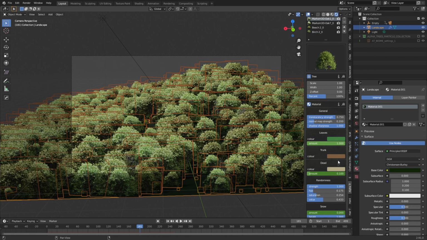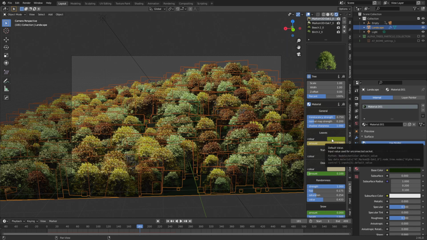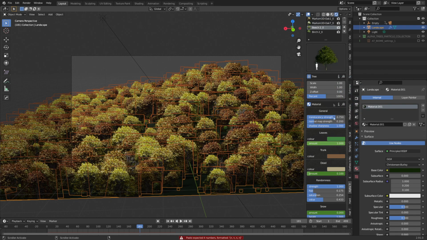Let's select one of our big trees. And what I'm going to do is select our color, and make our color go kind of yellowy. Like that. Oh, beautiful. That's a really good color. Let's go and right click, insert keyframe. And what I'm going to do is select that. Let's go into hex, and I'm just going to copy that number. So let's click on that, hex, Control V, enter, and we're going to do that to all 3 of them.